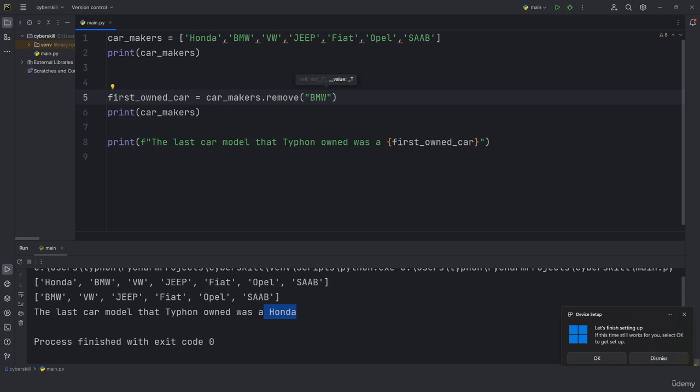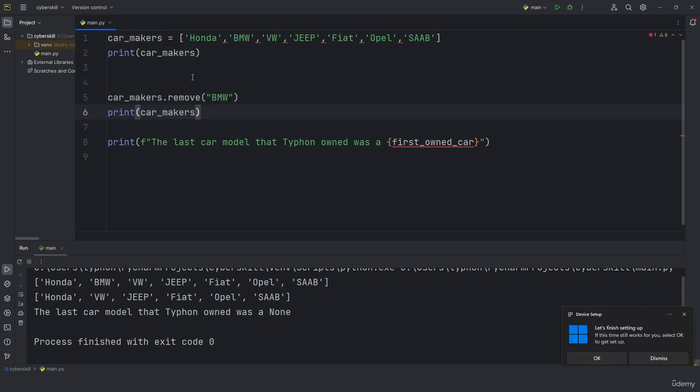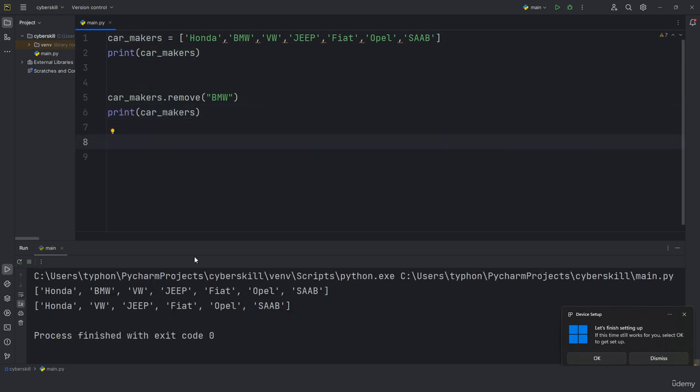That's it. And now we will run it, and as you can see, None here, but here we removed BMW, because we cannot save this. Watch here, we removed, and here let's actually delete this now, and as you can see, we removed BMW. So you can also use the remove method to work with the value that's being removed from a list.